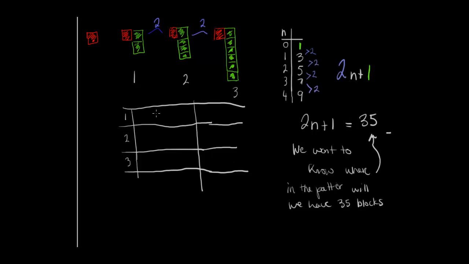So we could take our first guess. Let's say we go 2 times 15. So we're going to go 2 times 15 plus 1. All right, now this equals 31. Okay, so obviously this isn't close. All right, so we need to get a little bit closer. How much closer do we need to get? Well, we need to get closer by 4 almost. Okay, so we have to think about another number that's going to get us closer by 4.